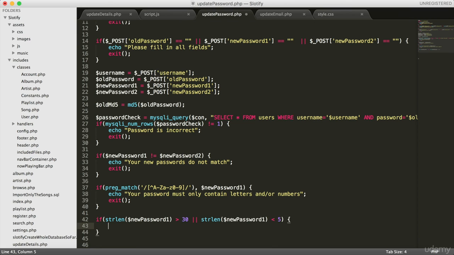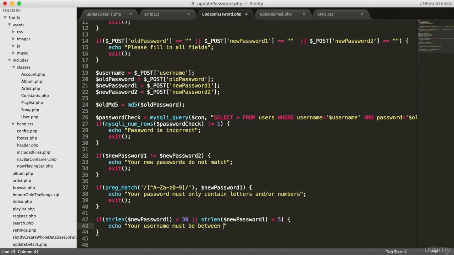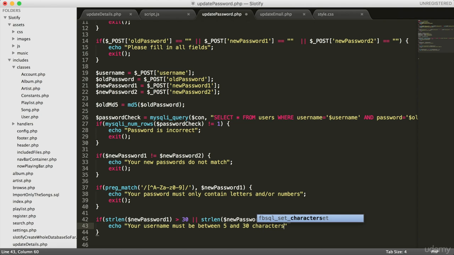So if the password is greater than 30 characters or less than 5 characters, we're going to echo your username must be between 5 and 30 characters, and then just exit, just like that.